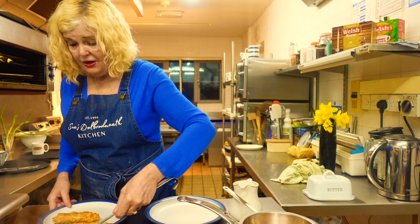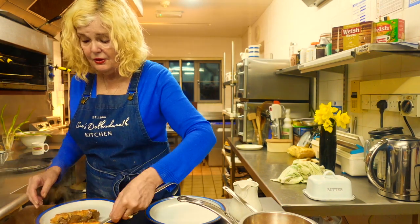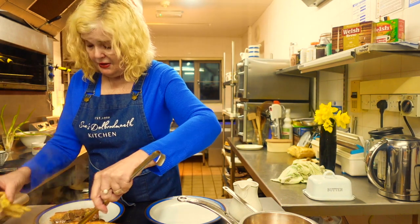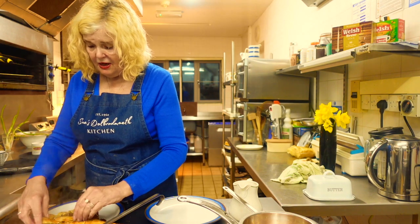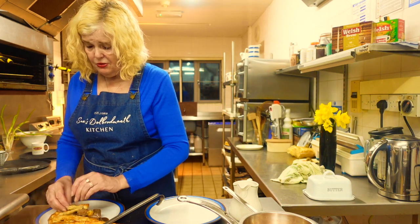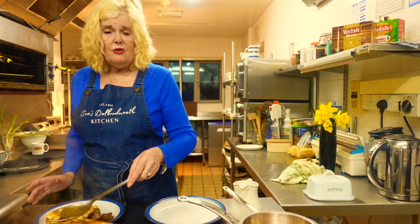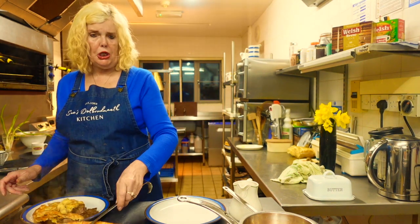Right, so now I can get to the meat. Whoa, looks delicious. Right, that should be enough for a portion. Oh, it's lovely. Won't look the greatest, but I don't think I needed the cups really. I think it would have held up on its own. So I won't do that next time. I'll just let it sit on there, but then I'll try and do it when it's cooled down the way you're supposed to. It's rather a large portion.